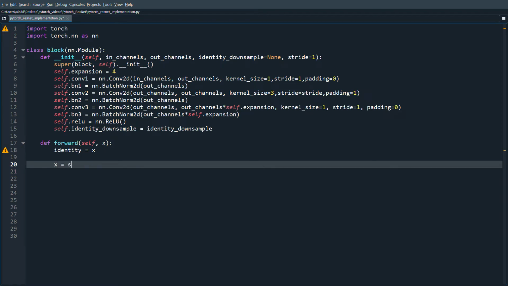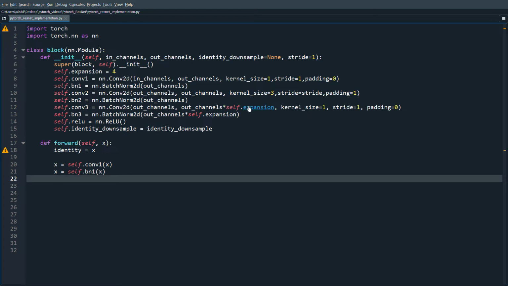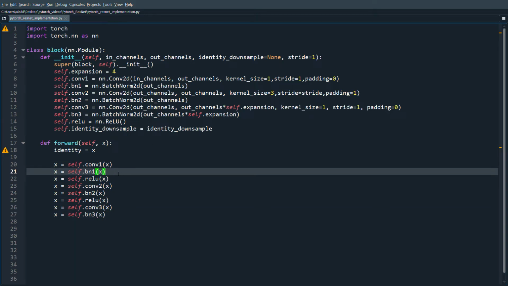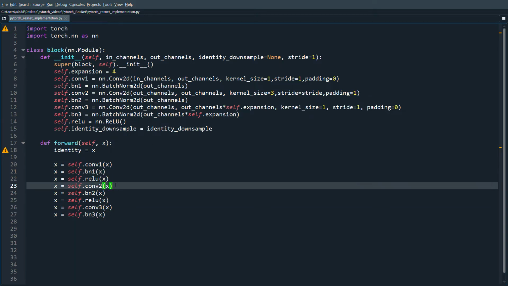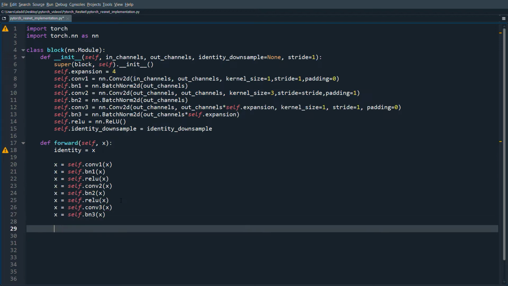So x is self.conv1 of x. x is self.batchnorm1 of x. And similarly for the rest, I'm going to copy in these values here. So essentially, conv, batchnorm, relu, conv, batchnorm, relu, conv, batchnorm. And here at the end of those three, after a block, that's when we're going to add the identity.